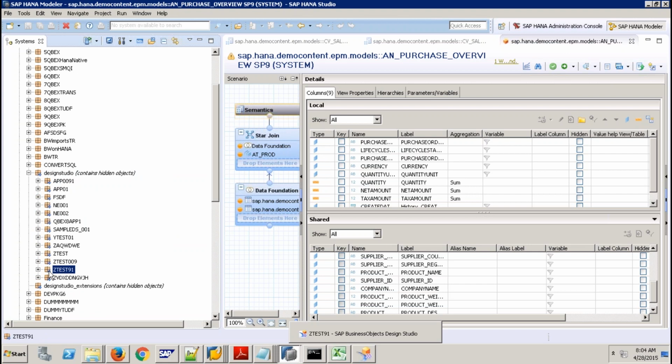So you see this application, Z test 91. When you need to do some configuration, you can have something like a Launchpad, which will also be installed on the Access Engine. So users can just log in to the Launchpad on the Access Engine and start running this application.